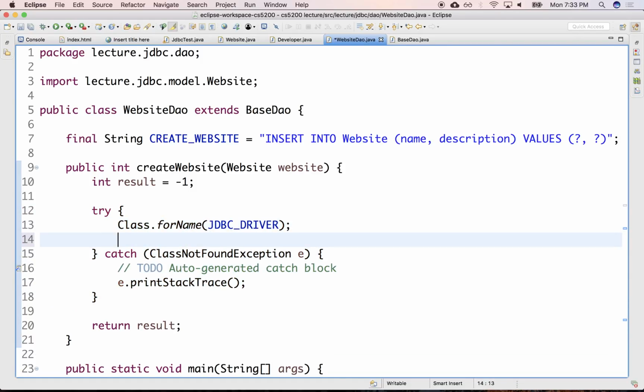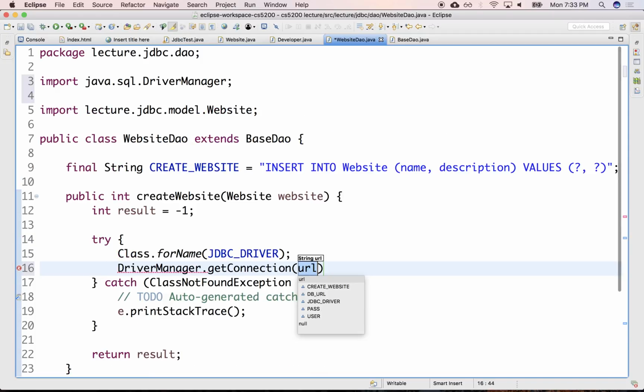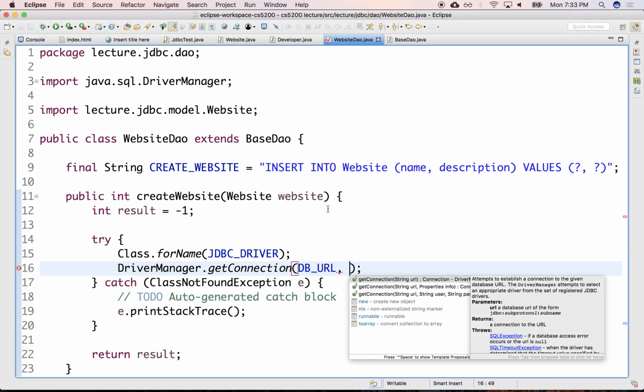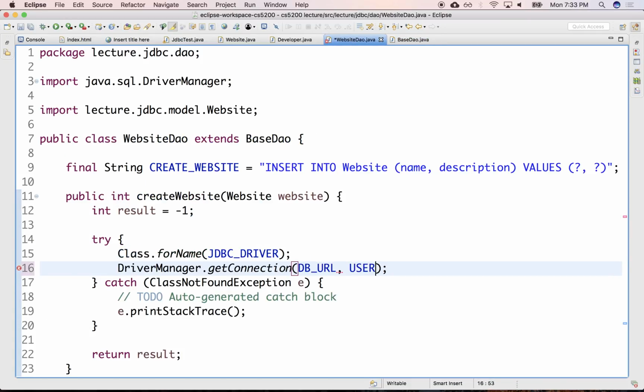And then we want a connection. We're going to use the DriverManager.getConnection, and the connection we're going to get from the DB URL. We're going to need also the username, user. Wait, did we declare username? Oh, it is. Okay, user, and then password.